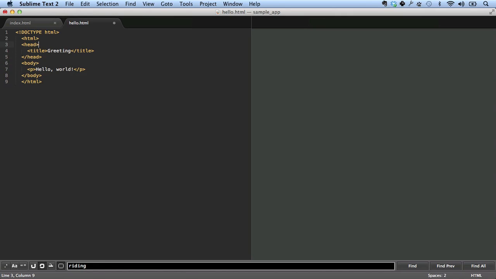And I like the nesting to be a little more explicit, so I'm going to just move this guy over and this one as well. Oh, and actually, we want HTML to be at the same level as the doctype, so let's just go down and move the whole thing over. As far as the browser is concerned, all of the white space is ignored. It doesn't matter. But for the purpose of parsing this visually, it's really nice to have the indenting look good.